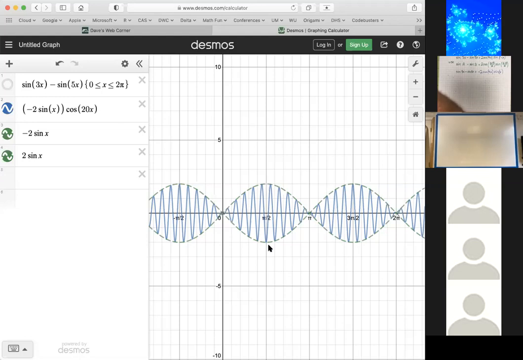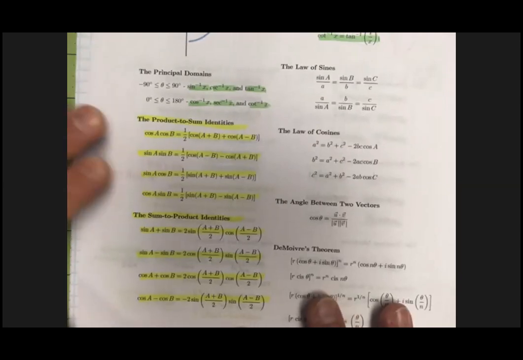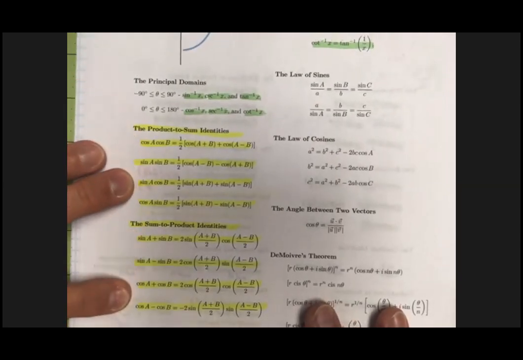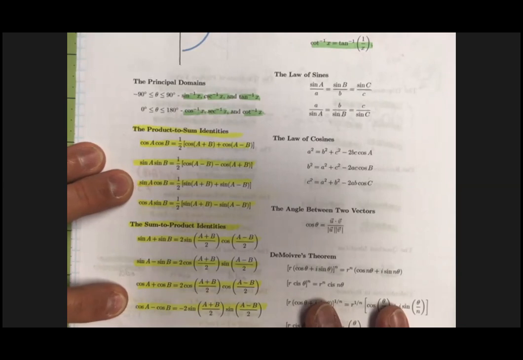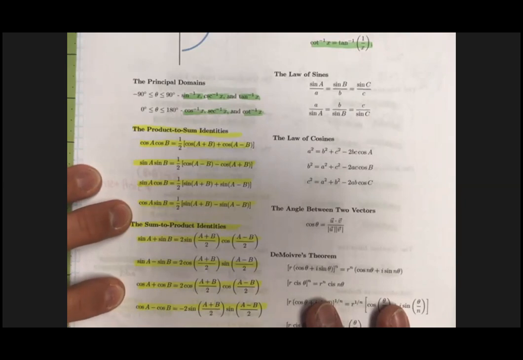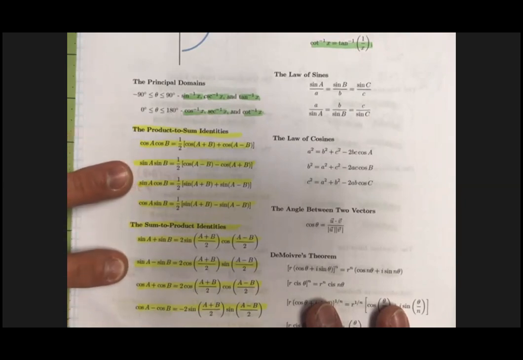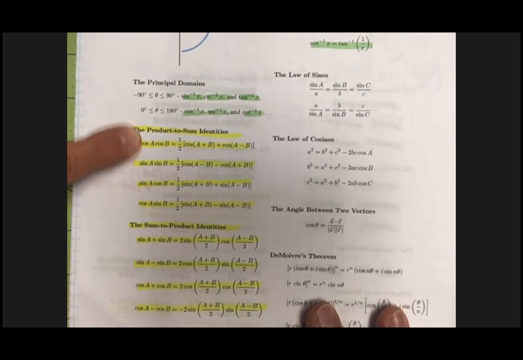Think of the sum to product and product to sum identities as something in your cookbook that you pull up when you want to compare something like that. They're kind of fun and curious to make nice graphs. Let me go back to my paper. But I don't want you to memorize these, and I don't encourage you to memorize them. You could construct them from the sum and difference identities, and we could show you that later if you like. But right now, these are just identities that you look up as needed if someone asks you to use them.